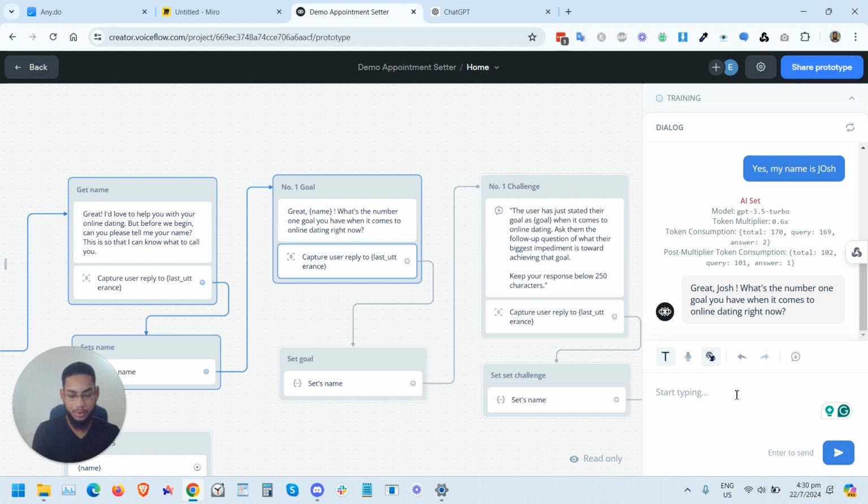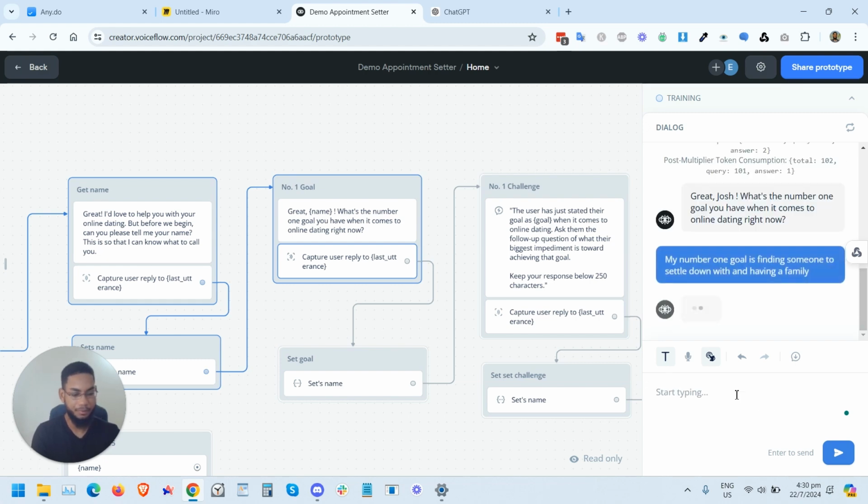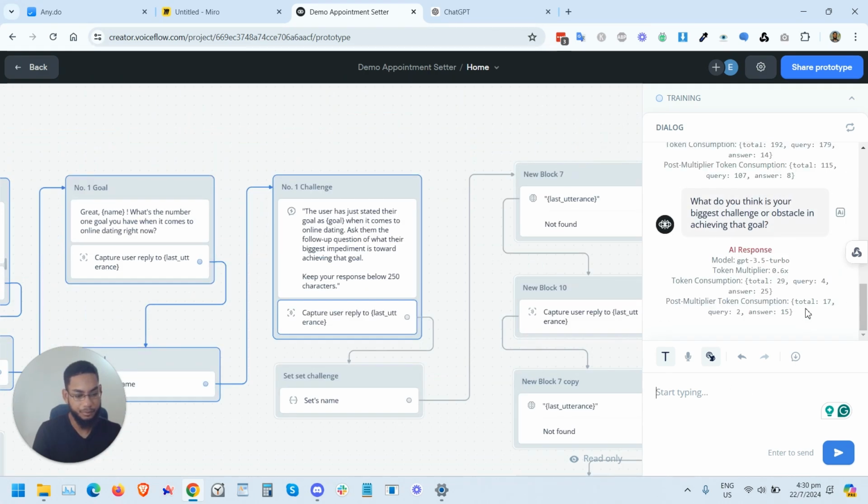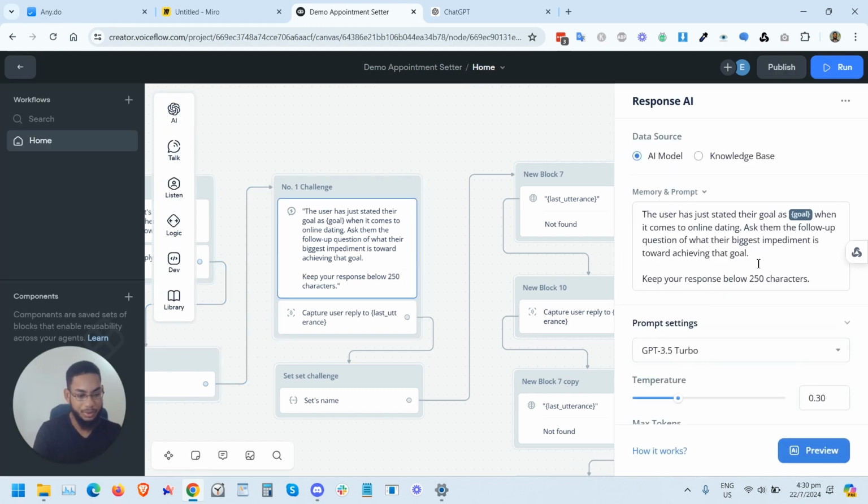Let's see what it does with this one here. My number one goal is finding someone to settle down with and having a family. What do you think is the biggest chance in achieving that goal? Alright, so what I wanted to do here is respond to this goal specifically. The user has just stated their goal.